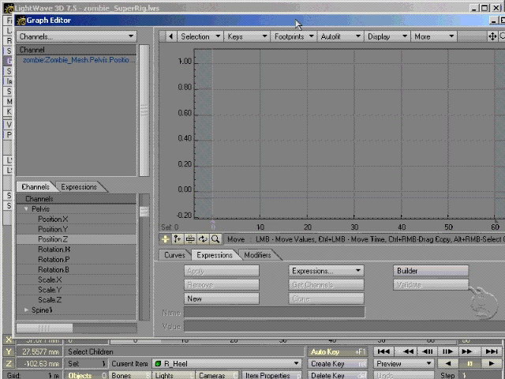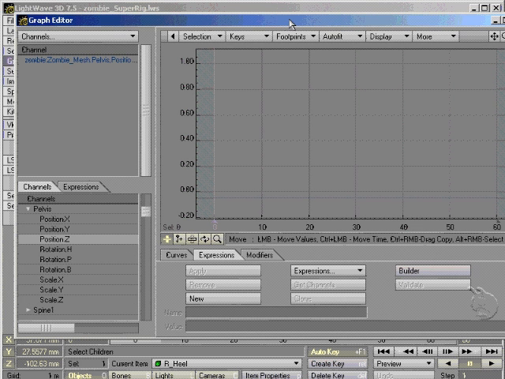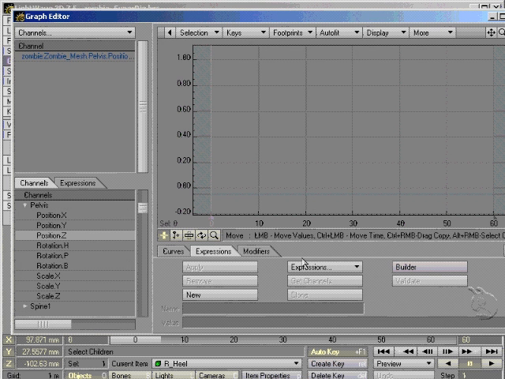And one other thing I'll let you know is that I'm going to be saving my scene out pretty often because I've had some crashes as I've been working on this, and I don't think that's really a stability issue. It may be because of the recording that's happening. It may be because of the resolution I'm running at. It could be any number of things, but just be aware of that.